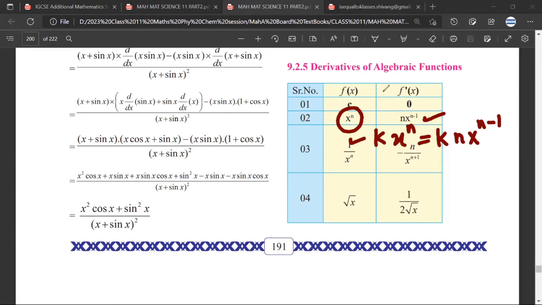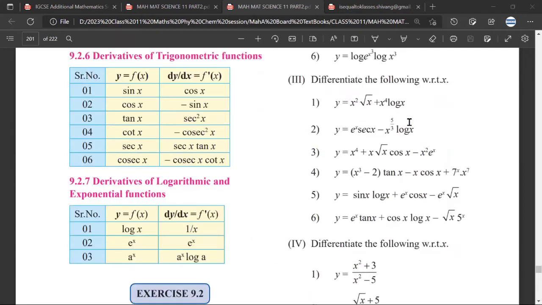Any problem in these two formulas? No, sir. Okay. Then these 6 plus 3, 9 differentials, we should remember and we should accept without any proof. Is it making sense? Yeah. So for example, an 11th class non-medical student will calculate the differential of sin x using the first principles, and then he'll come to the conclusion that the differential of sin x is cos x. Is it making sense? Yeah. Avantika, is it making sense?